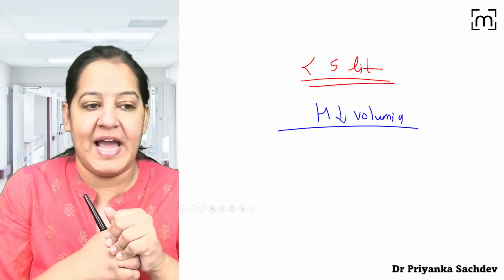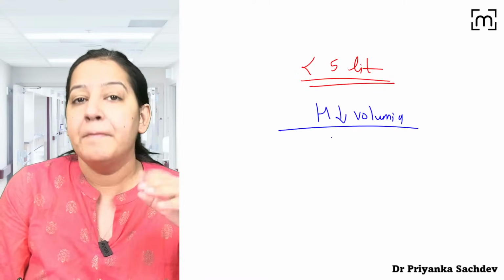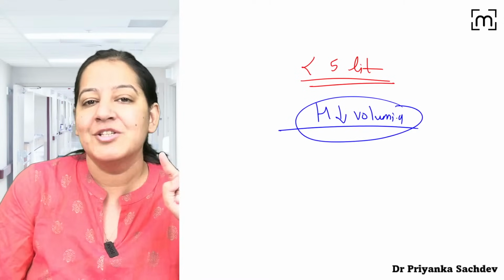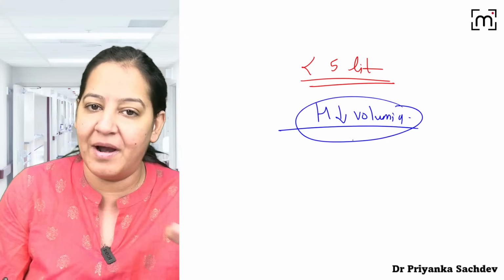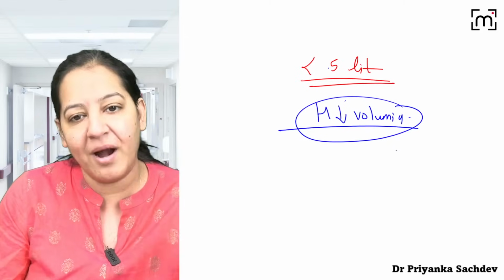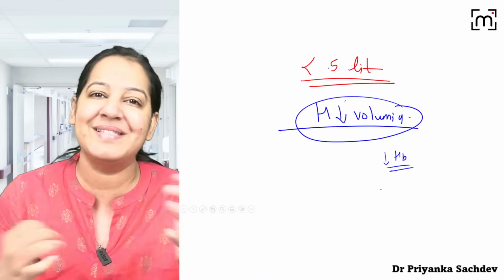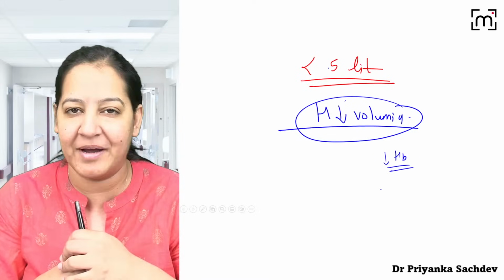Yes, obviously anemia will occur in shock. In this type of shock, definitely anemia will occur because I am saying hypovolemia. So the person has less than 5 liters of blood, basically less than 5 liters of fluid. And blood contains hemoglobin. If there is less blood, there is less hemoglobin. Less hemoglobin means anemia. So of course, the patient will be anemic.